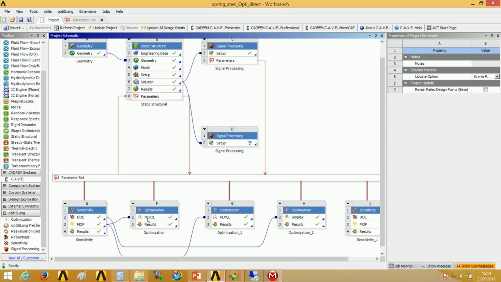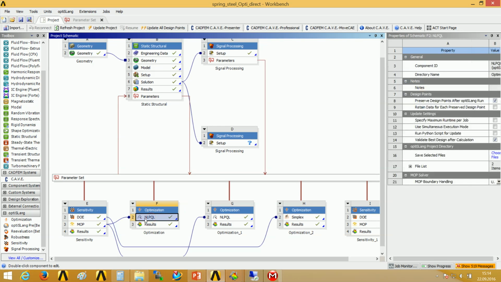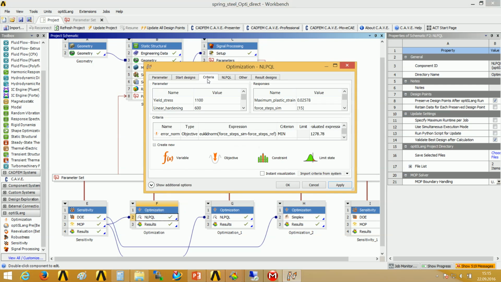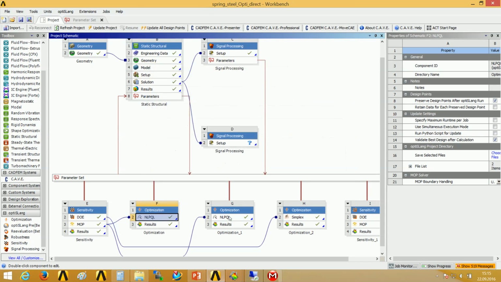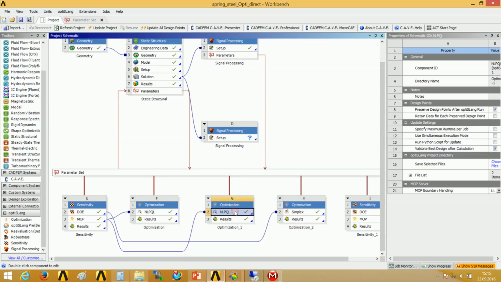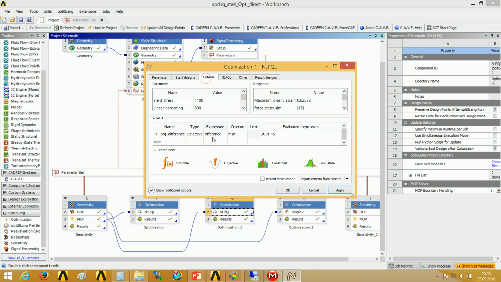These are done here, and I will open it again. This optimization on this MOP. In this one I chose the criterion I mentioned before, this Euclidean norm between these two vectors. And in a second optimization on MOP I used the old version. That means, I will show you again, we used the formulation of these differences. It means this Euclidean norm, or this sum of squared error for the whole signal.